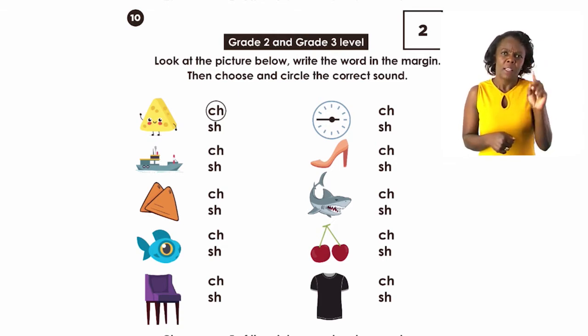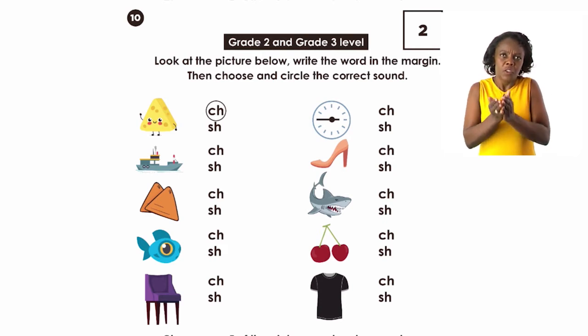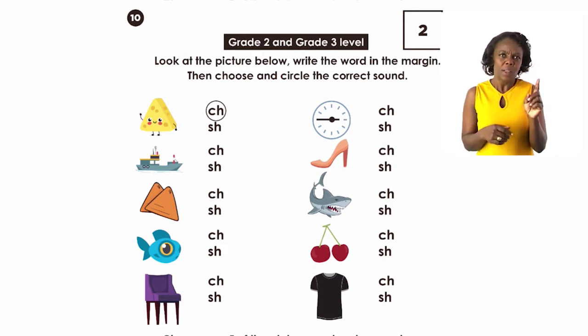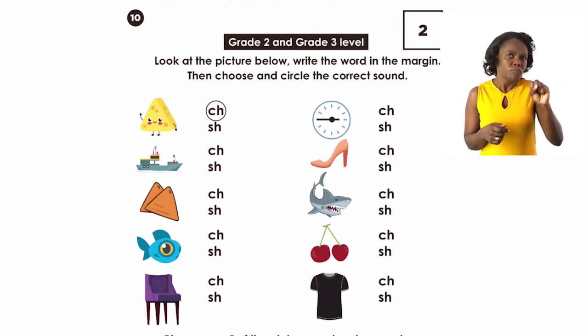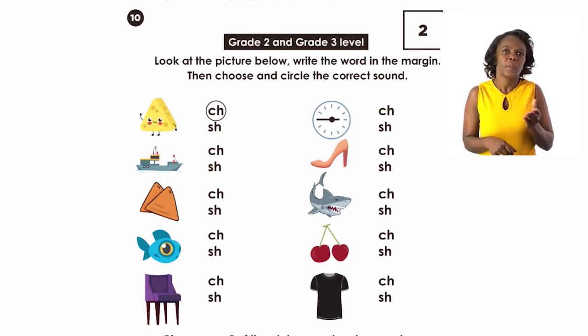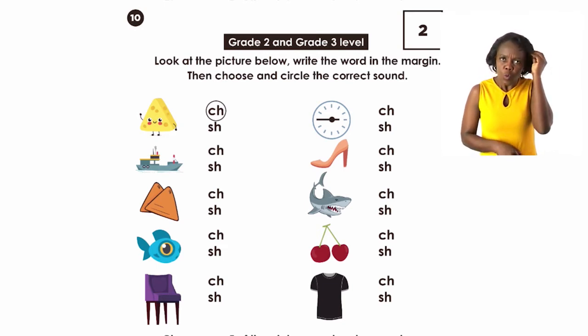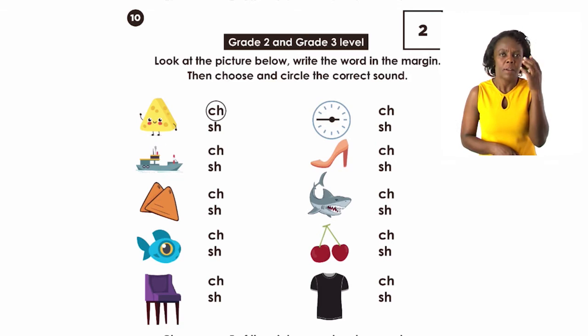What is that drawing? The drawing is of a sheep. Is sheep a ch sound or a sh sound? A k and an h, ch, or an s and an h, sh. Then you circle the sound for each drawing. So you do the same with all the pictures. They will give you a clue because you have to first know the name of the picture before you identify the sound.